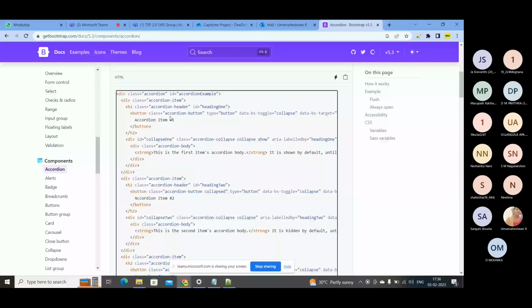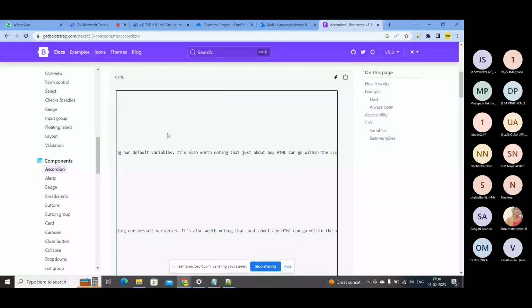Okay. So the next thing is I'm giving some header ID, like heading 1. So the button is here. You need to mention the class to be accordion button. If you don't give this, you will not get that functionality. Okay, and the type is going to be button, and the attribute is data-bs-toggle. So you need to mention it as collapse. And again, this is the attribute. These are the texts they have given. So what we'll do is, I'll just explain it to you in the notepad.